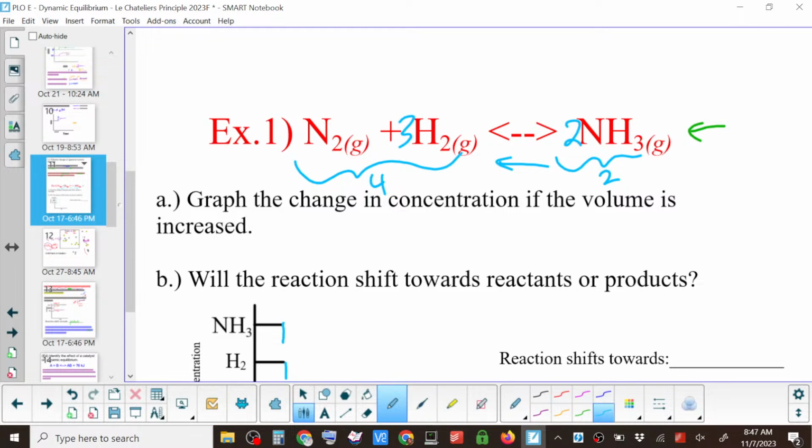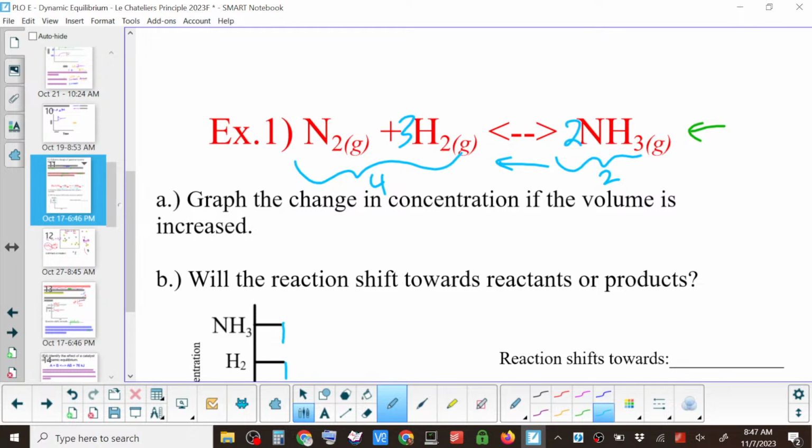Wait, but how do we know this in the future? You just count the number of particles. So Le Chatelier's principle: whatever you do, nature tries to undo. If you are increasing the concentration of a gas, increasing the pressure, then it's going to want to reduce that pressure. To reduce that pressure, it has to take away molecules. If you decrease the pressure of a gas, it's now in a partial vacuum, so it has to try and increase that pressure. It does that by adding more molecules.